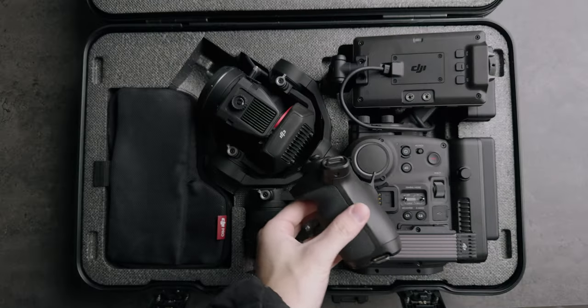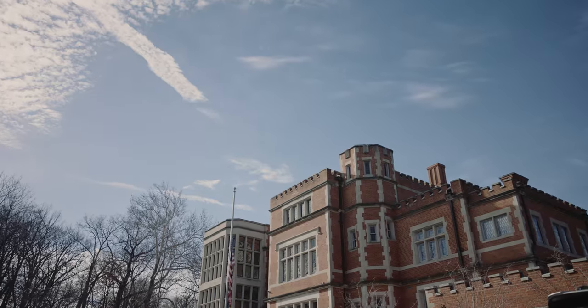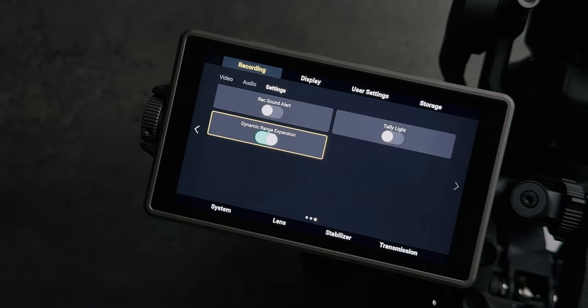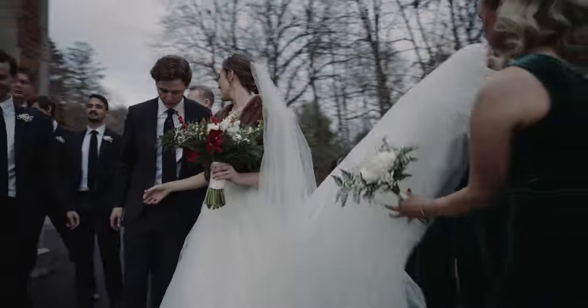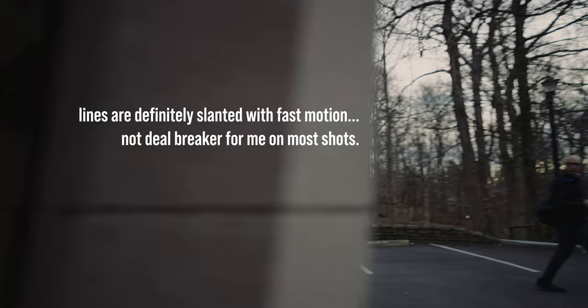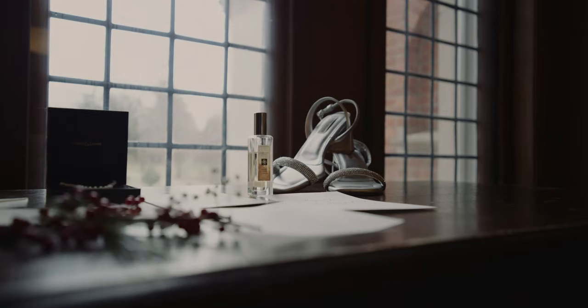When I arrived, one of my favorite parts about using the 4D is the setup. Within 30 seconds you have the handles attached and I was already getting my first shot walking into the venue. For this day I really wanted to test out the new feature on the 8K, which is the dynamic range expansion, pushing it to pretty much 15 stops of usable dynamic range. I was confident the majority of my shots would be slow moving, and I just tried to keep in mind to turn it off for any really fast-paced moments — but I don't think I ever ended up turning it off. Even when I was running around with the camera, I checked playback and it didn't really look like I had any big issues.